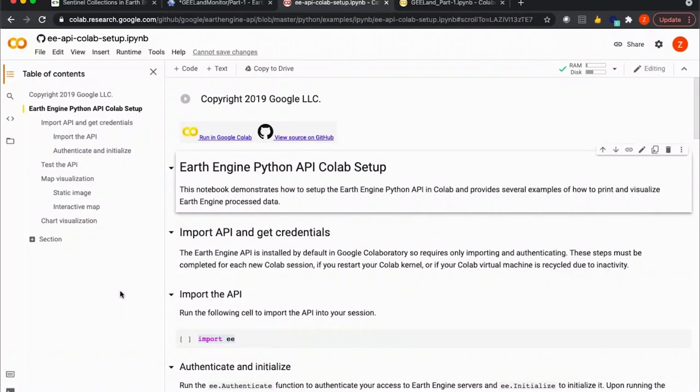Awesome, so here I have the Earth Engine Python API Colab setup main page. We're going to be going over this really, really briefly. We're not going to be doing anything too extensive or intense with the Python API in Colab. I just want to make sure that you all have exposure to what the interface in Colab looks like if you're interested in engaging with the Python API. And as I mentioned, we're not really going to be focusing on the Python API quite as much or really at all after this session. We just wanted to make sure you get this quick demo to take a look at it.